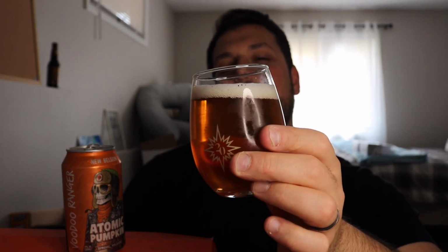So it looks the part, a little bit dark copper amber hue to it, the caramel orange. You've got a nice head sitting on top, pretty sudsy, dissipating fairly quickly, and you have a little bit of moderate to low carbonation streaming to the top. Nothing too crazy. Maybe a little chill haze, one or two. Let's go to an aroma.